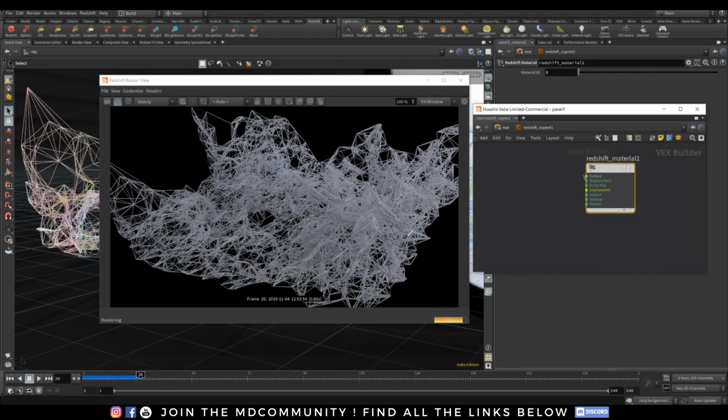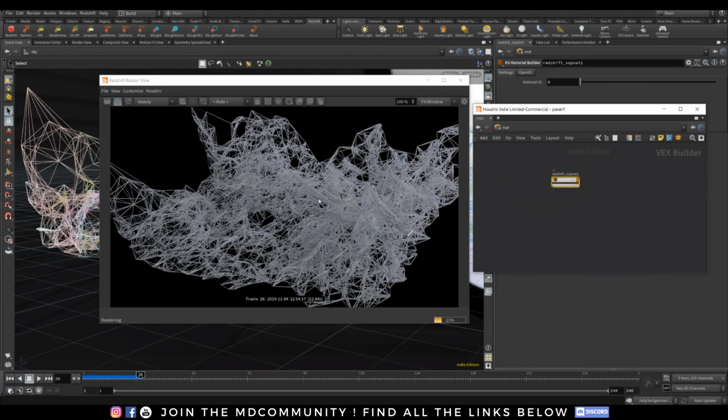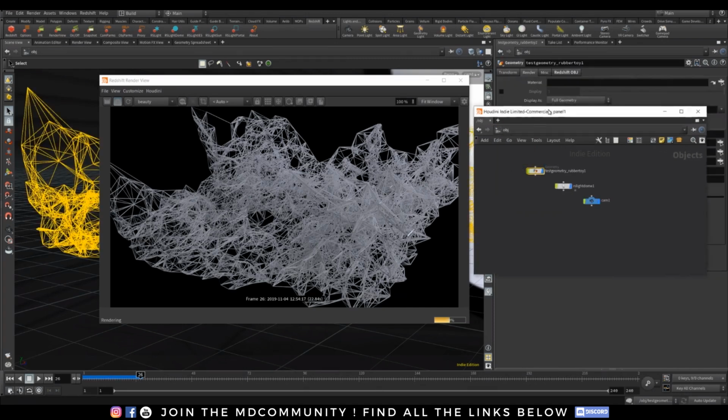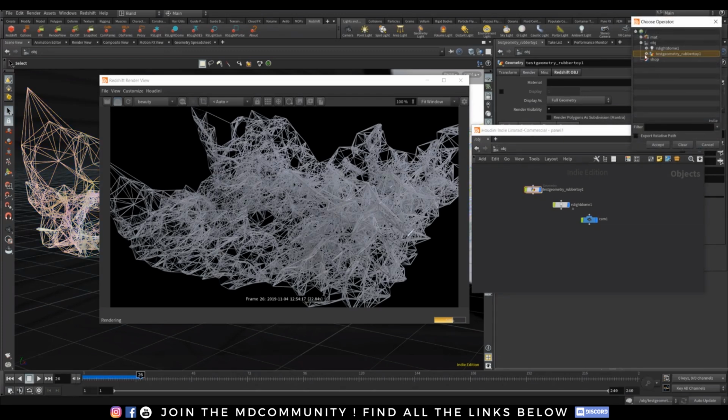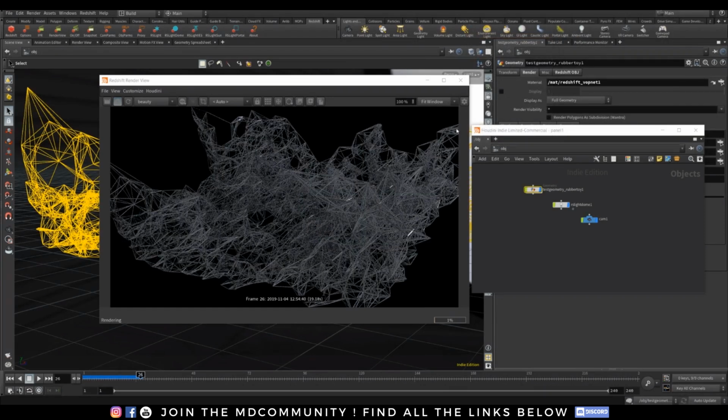Let's dive into it. And let's choose material. So let's have our material. Let's plug it here, and now I will go here into render and select my material path. So let's go to mat, let's go to Redshift VOPnet, and let's hit accept.